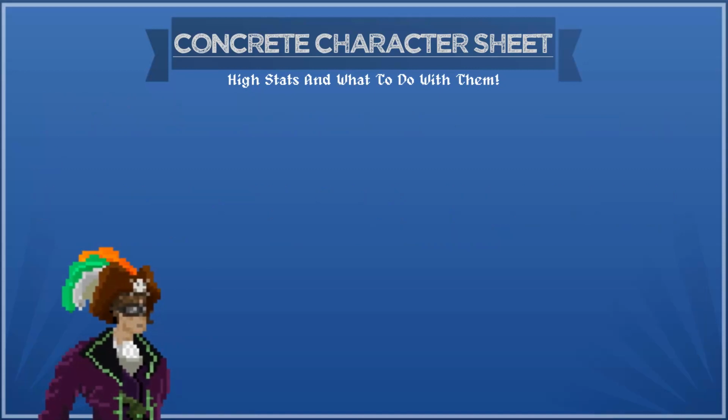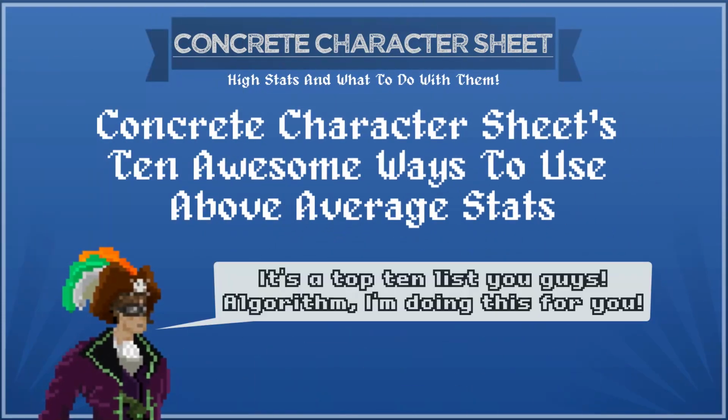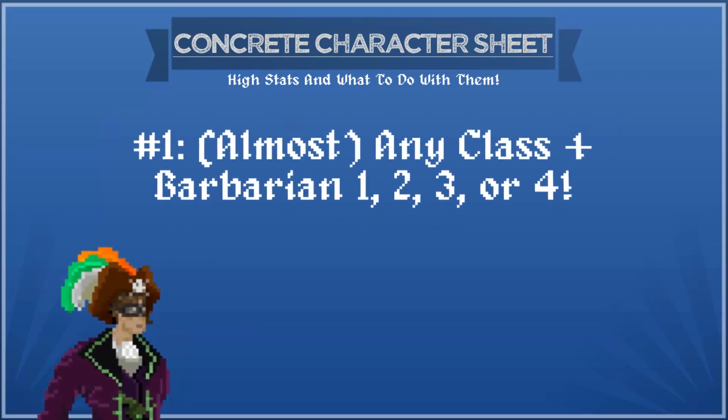In my first attempt at the classic top 10 list, here's my take at 10 options for your high stats character that's more interesting than just taking more feats. Number 1. The first two are catch-alls. So number 1 is Dipping Barbarian 1 through 4 on almost any class.